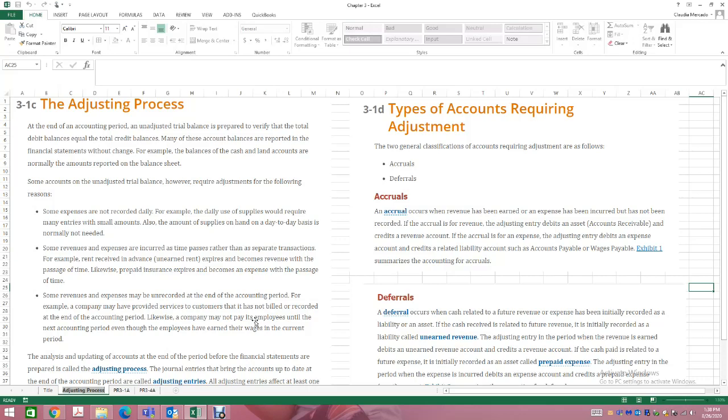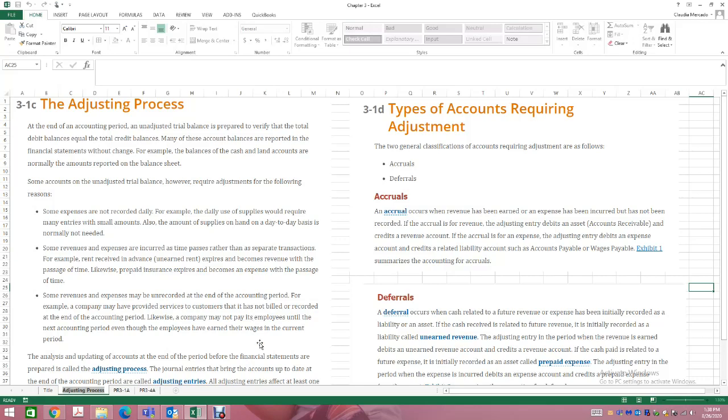They have worked in the month of May, for example, but you're not going to pay them in May, you're going to pay them in June for whatever reason, maybe the cutoff dates of when you run your payroll cycle. But you still need to record in your books how much they made in the month of May, even if you're not going to pay them, because that is work that was done this month. Those are wages that should have been recorded this month, so we need to make an entry.